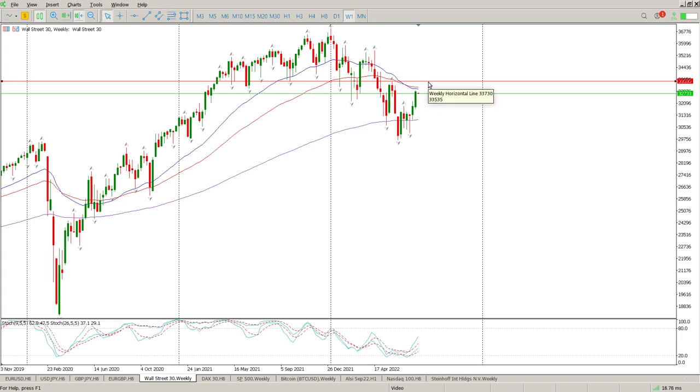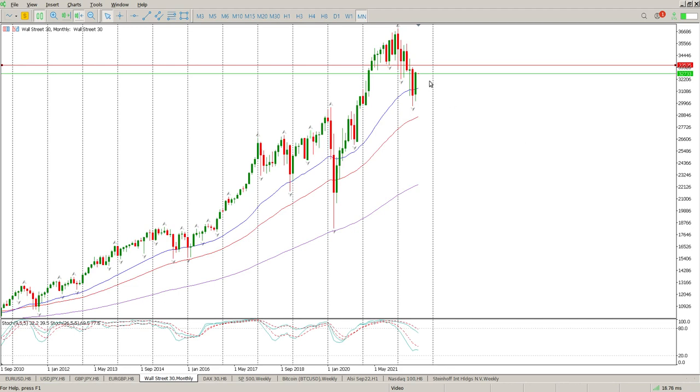So 33,535 or 33,500. We need to get it back above it, find support, and then that would validate the weekly flag setup for a continuation to the upside. Same thing on the monthly. You've got this massive pin bar here, and then we drop below it, but we do have a higher low here on the monthly with divergence. There's the previous swing low, here's the current swing low it's forming. There's your setup. So break above the structure, and that just validates this big flag from this previous move up. That is going to be fairly interesting.